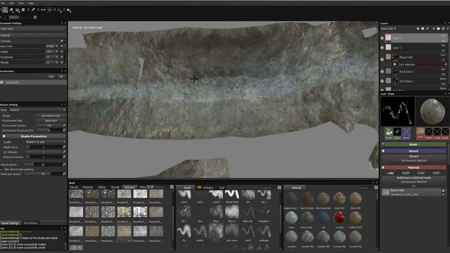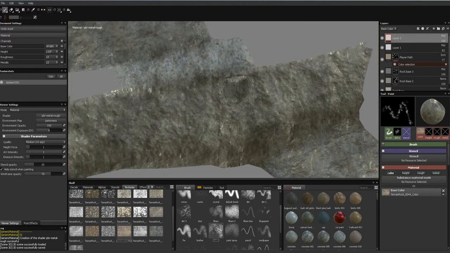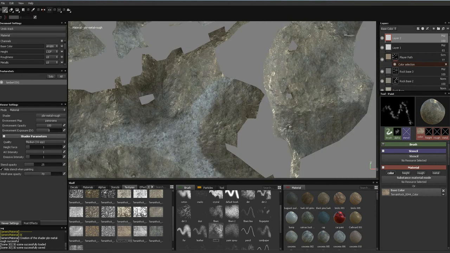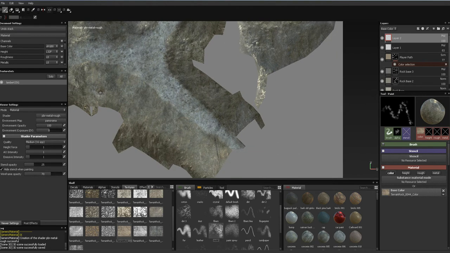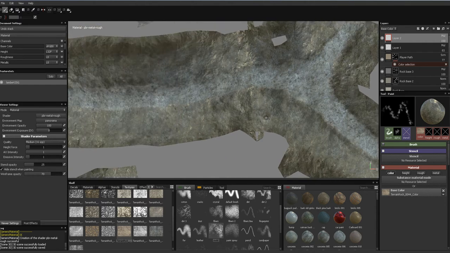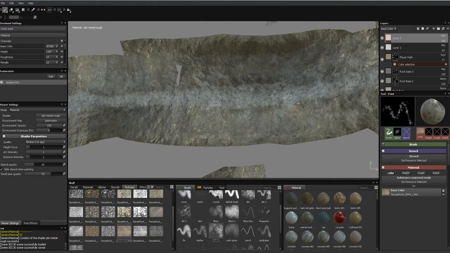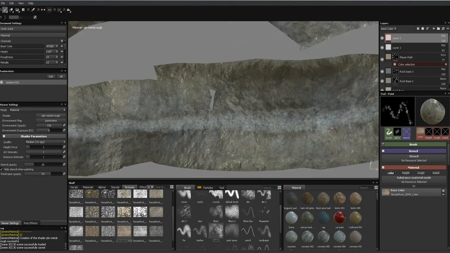This part is a bit special. We'll come back to that one as well, because that's the hole in the wall where we can look through. Oh, I've lost it. Where is it? There it is. Just keep on adding the dirt. Just add dirt. When it comes to texturing, dirt, well, is your friend, to be honest.